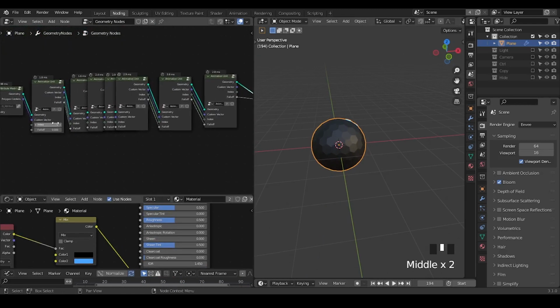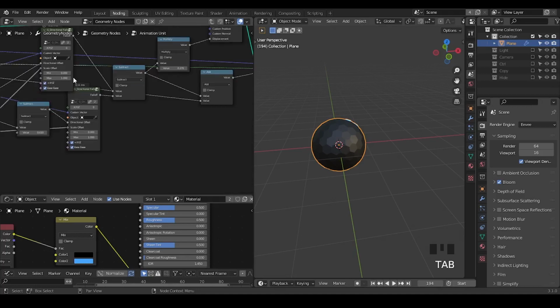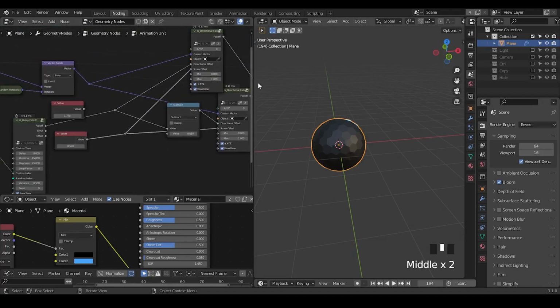So this is the basic setup. Definitely there are more things we can do. You don't necessarily need to follow what I'm doing later, because it's rather optional in my opinion.